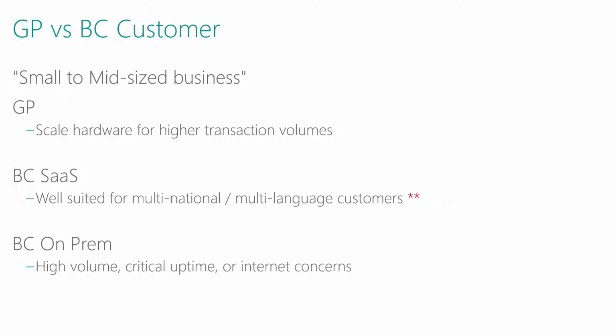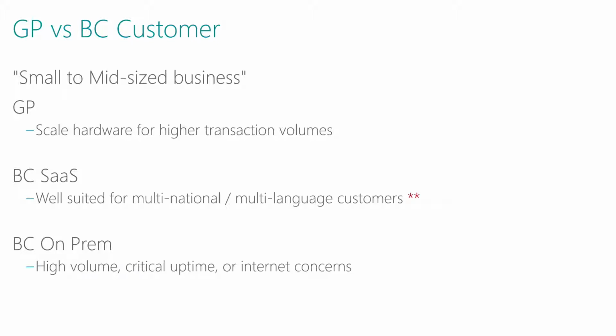But Business Central SaaS, I think, might be well suited for multinational and multi-language customers. So that's one thing it can do well, and seeing that it's web-based, you don't have an on-premises footprint for servers and international remote access and logistical issues like that. And I did put some asterisks at the end of this because, let me get through the last point.